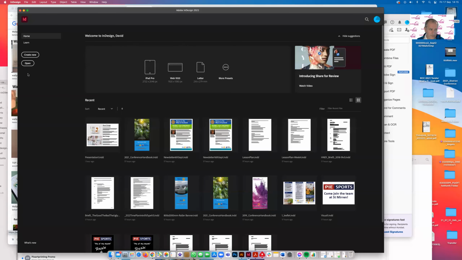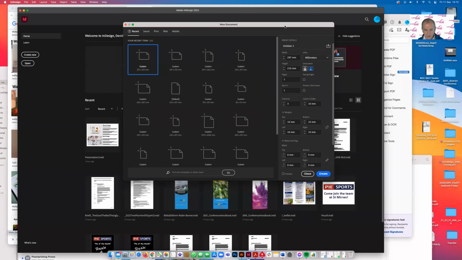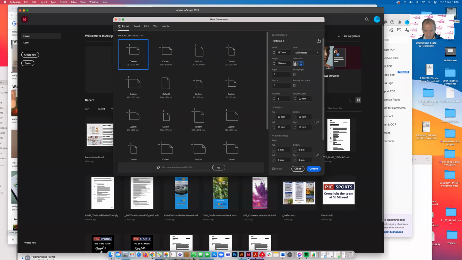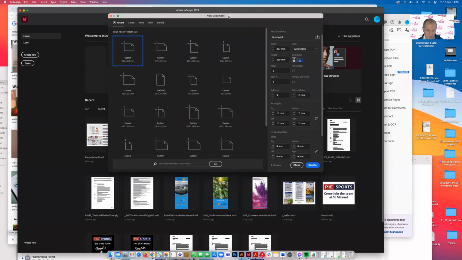So you go to the program and it's open there. You go to create new and you'll get a new document. Again, you should watch all the videos that are out there that you've got links to. And if you've got any queries, just watch the video again, stop and start, and go through it at your own pace. A4, 297 by 210, that's the size of your presentation.